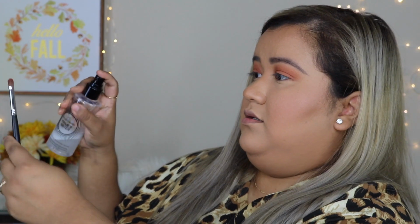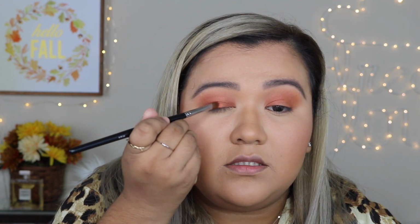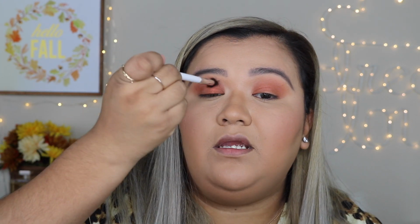Now I'm gonna take the same shade, Accelerate, and I'm gonna hit it with a little bit of primer water. I'm gonna put that right in the center. Oh yes. And I'm gonna make sure there's no harsh line right here, and I'm gonna do the same thing on the other eye. I'm pretty happy with this look.